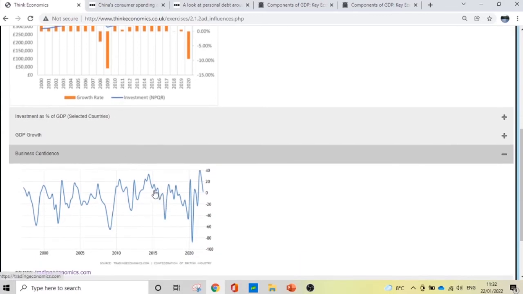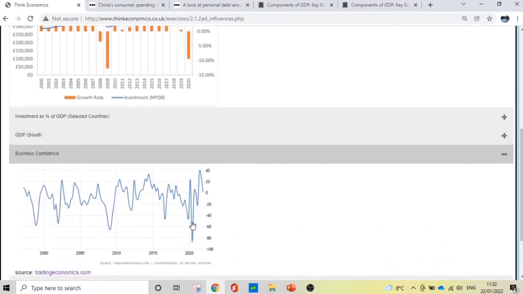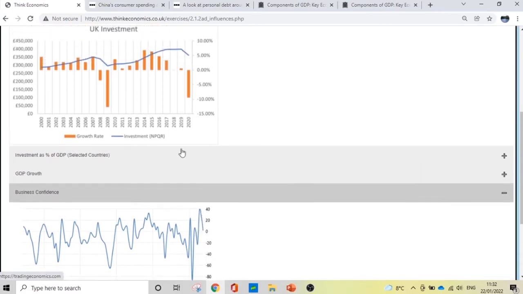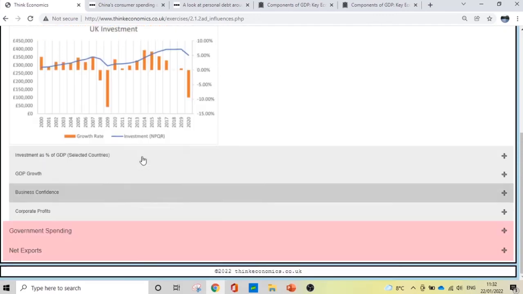This is probably Brexit here. So like 2016, a big fall in confidence, and that's showing that investment is leveling off. The last ones here, this goes up and down, but probably lack of confidence through the pandemic. But then maybe we have restrictions lifted, and then they fall. We've actually seen some of the highest levels of business confidence for a while most recently, and that would correlate. You'd expect hopefully investment's going to rise further in the future as a result of higher business confidence.